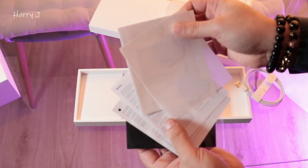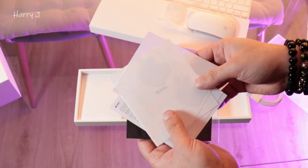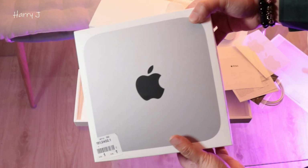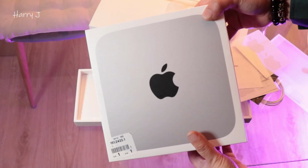So this is the unboxing of the Apple keyboard and Magic Mouse. And if you are interested in watching the unboxing of the Mac Mini, check my video, check the video description.